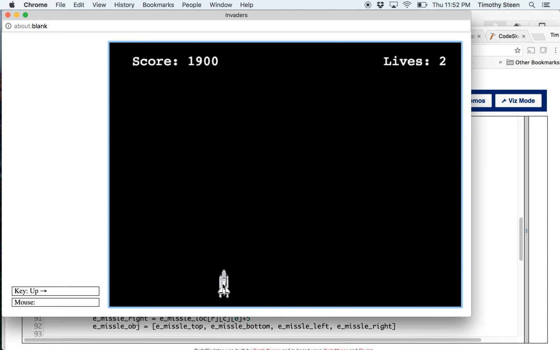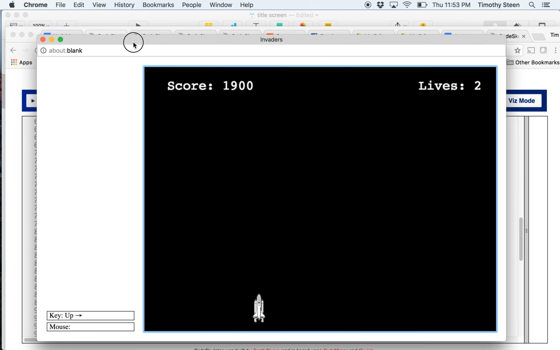Of course, if they get to the bottom, they have to give us a game over. And once we clear it or they're done, how do we play again, right? So little issues, little game management issues, if you think about it. To me, the exciting part is the algorithm, and guess what? We've done the algorithm. Barriers, right? It would have been nice to have some protection there. So that's the other thing that we could work on.